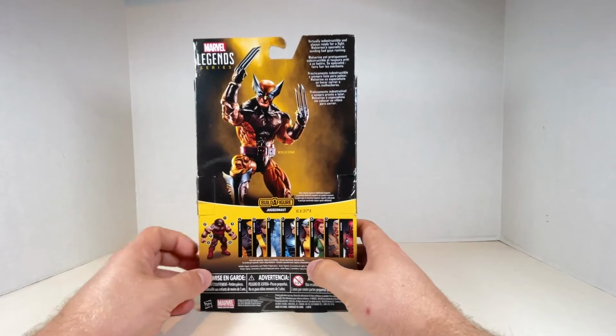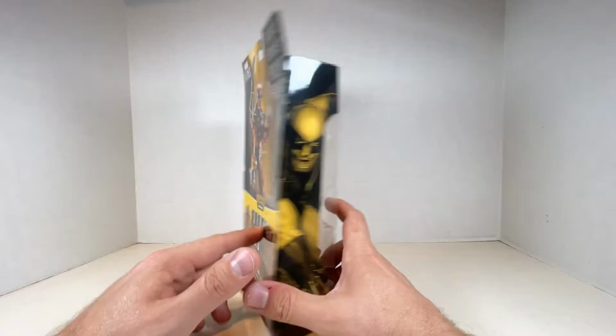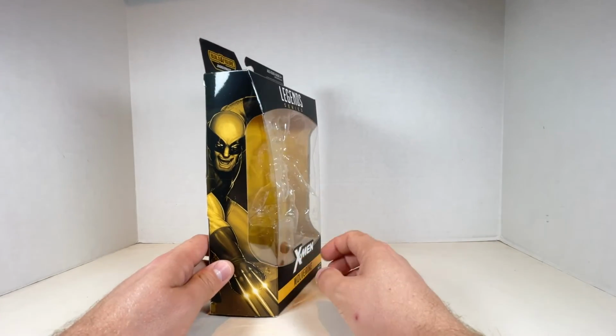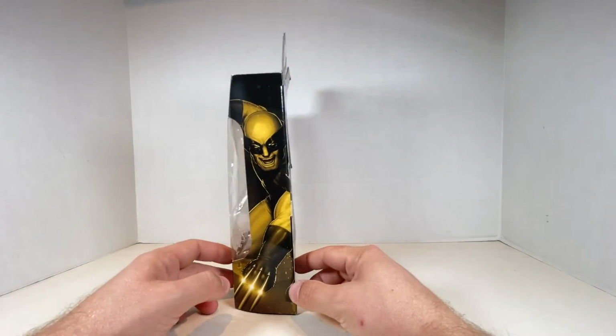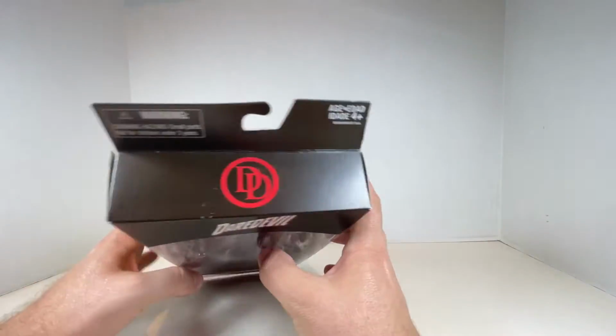Wolverine! Yeah, he's cool. I love the shading. Looks a little toyetic, though, and a little plasticky. Toy-like, not toyetic. Play like this. Ha, yeah, that'd be fun. Slicing people. Wolverine. That's pretty good. X logo on the top. Very nice. Very nice. I totally forgot to mention, by the way, Daredevil has a DD logo on the top. I need to start mentioning that from now on, because everyone has a certain logo on the top. I keep forgetting that everyone has a certain logo on the top.